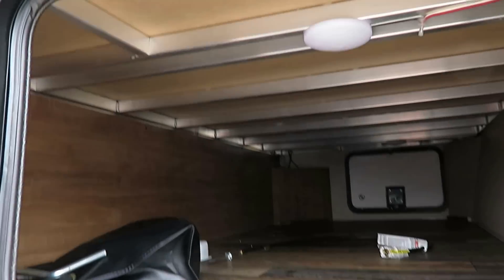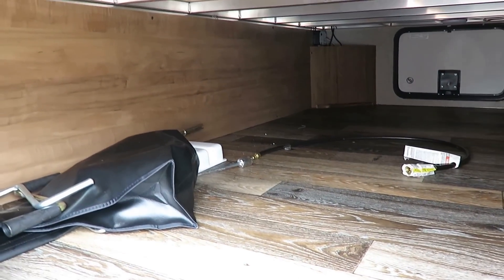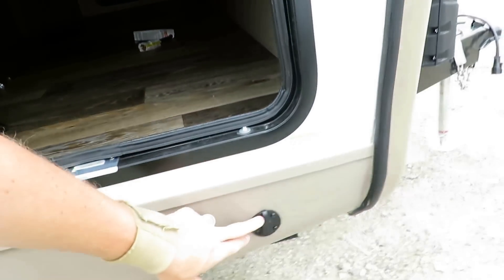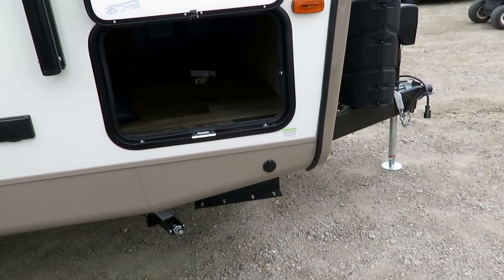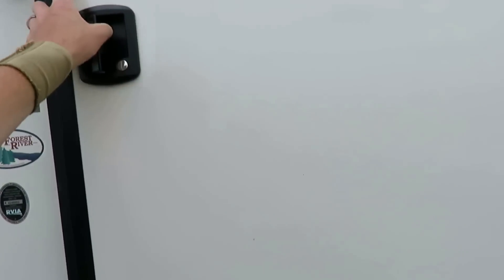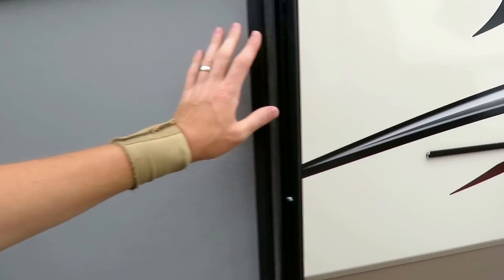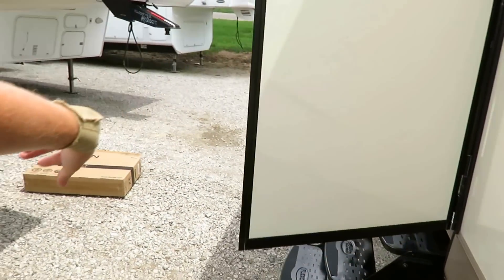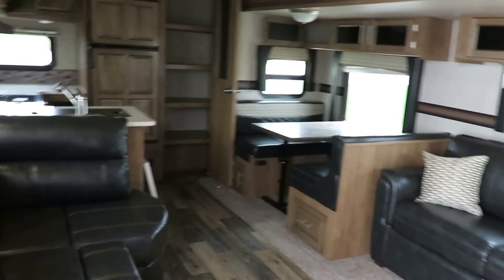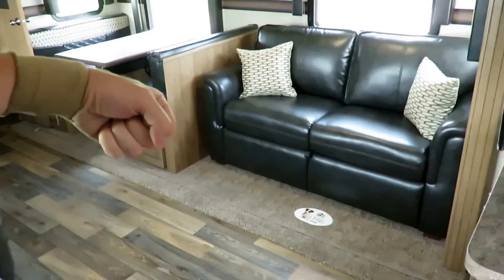We have great pass-through storage here with aluminum skeleton work everywhere — and look how big this is. Not only is it a wider baggage door, but it gets even bigger once you get inside — it's like nearly the same cubic footage as a three-quarter-ton pickup truck bed. There's a solar prep, though that doesn't run refrigerators and ACs. No standard towable solar system is going to run refrigerators and air conditioning — it's just there to keep lights and fans topped off. They've also transitioned to a medium friction hinge door so it holds itself and the wind can't slam it shut.